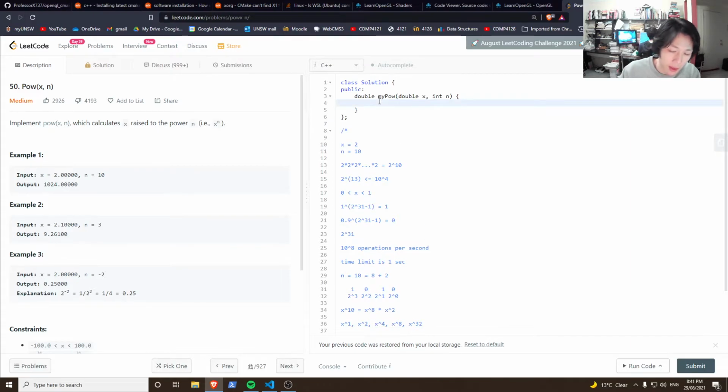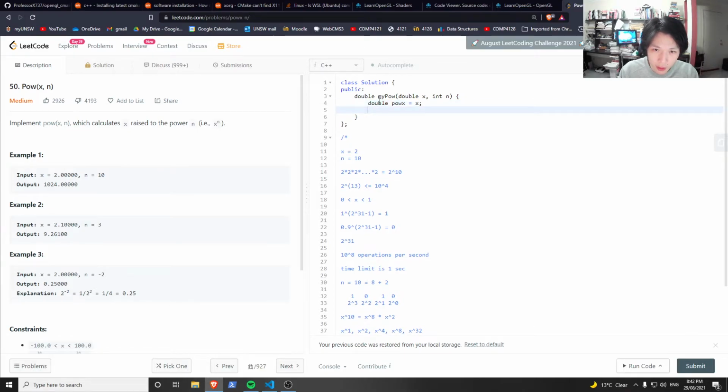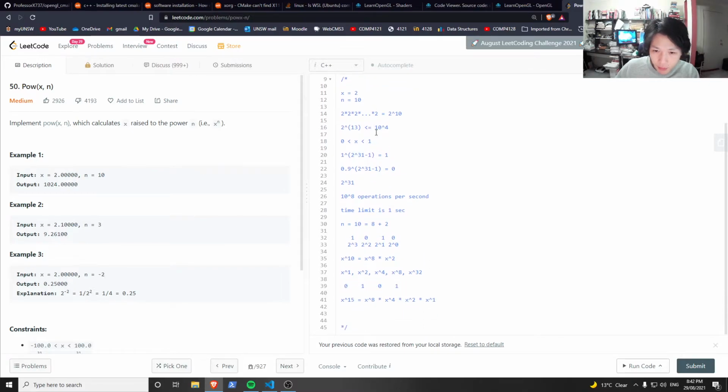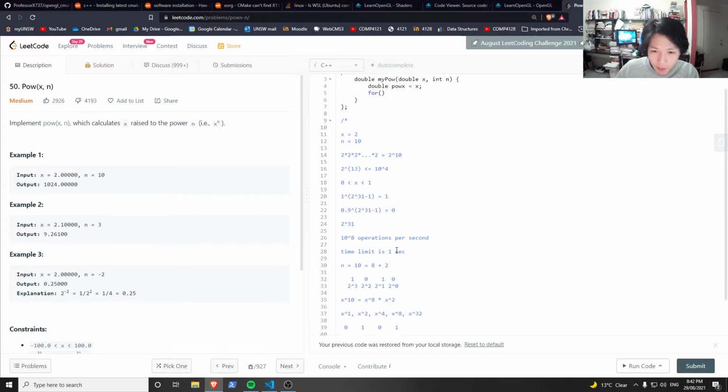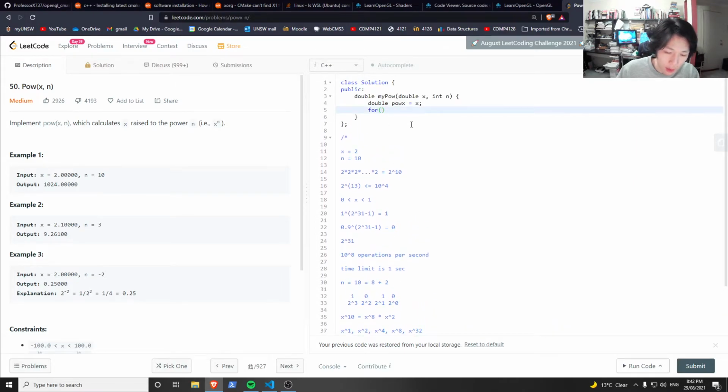So we can start with, say, power x. Power x is equal to x initially, and we'll have a for loop that goes through all the bits in n. So we have int i equal to the absolute value of n, and we step through the bits of i.